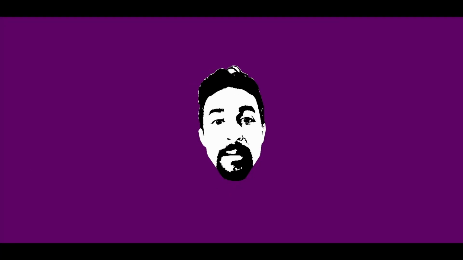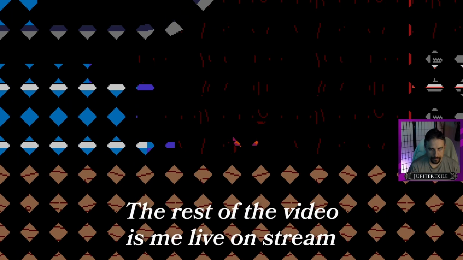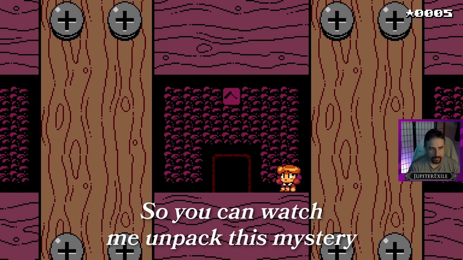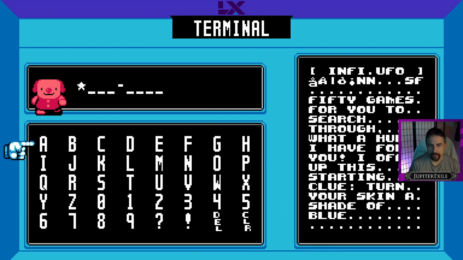Hmm. Oh. Yes! That symbol's peculiar. That's a symbol in the terminal. 50 games for you to search through. What a hunt I have for you. I offer up this starting clue. Turn your skin a shade of blue.